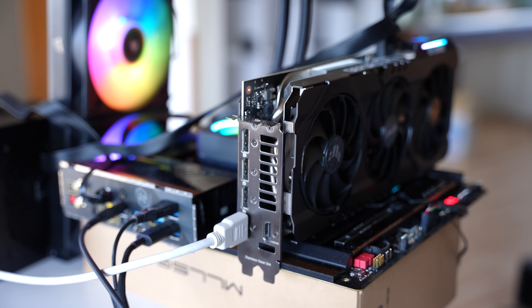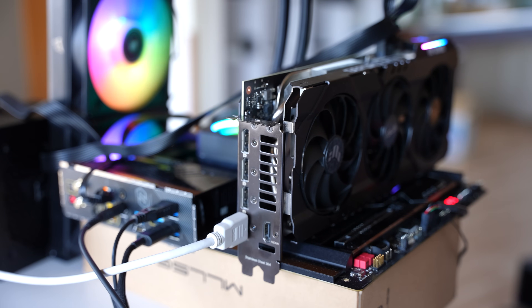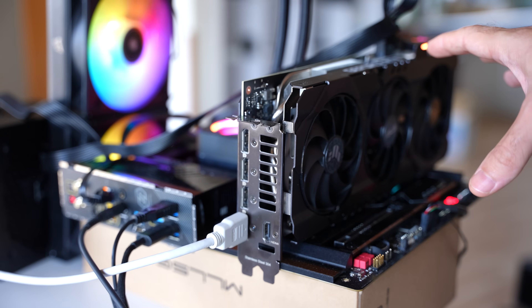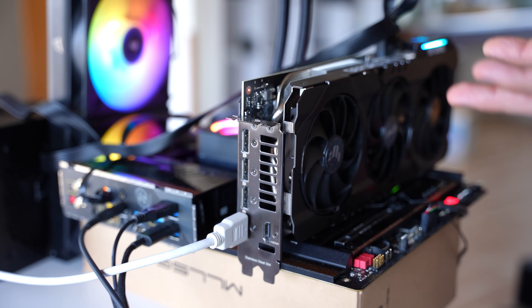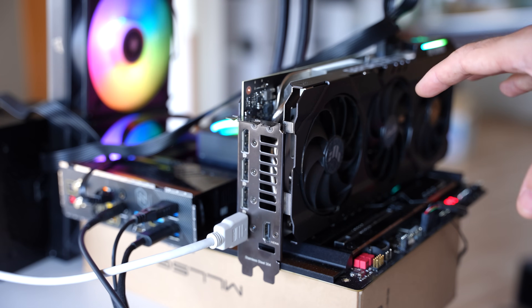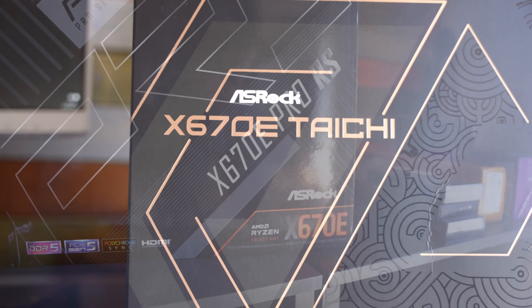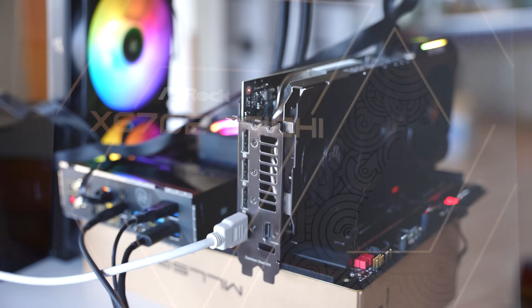Since this was a new launch, I didn't think it would be software, so I immediately went to hardware to diagnose the problems. First, I changed out the GPU — maybe it didn't play nice with the motherboard or BIOS. I tried a 1080 Ti and it was still giving poor 1% and 0.1% low numbers. I ruled out the graphics card. Then ASRock sent over two motherboards — a Taichi and a Pro RS — and they were both giving the same problem.